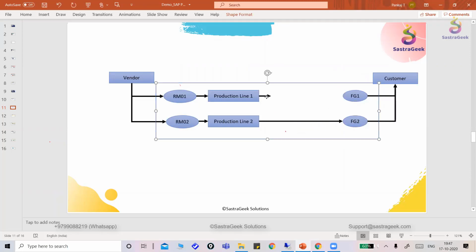Okay, I have one production line here where I'm manufacturing first semi-finished material. Then I'm manufacturing finished material. So this production line is actually for semi-finished material, and then finally I'm converting this. I do have two different machines actually.